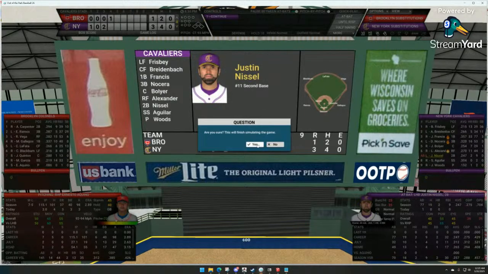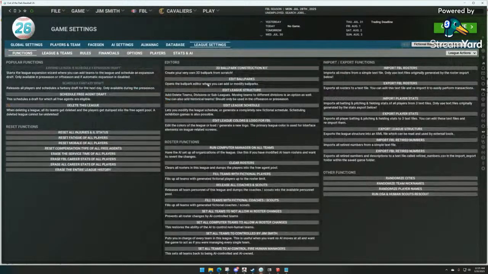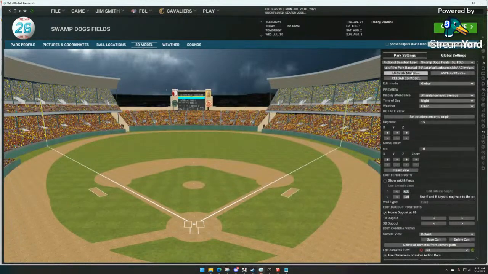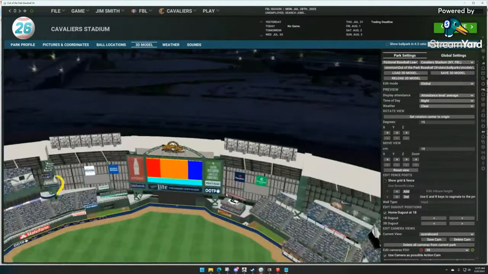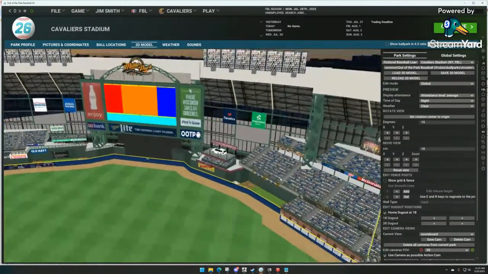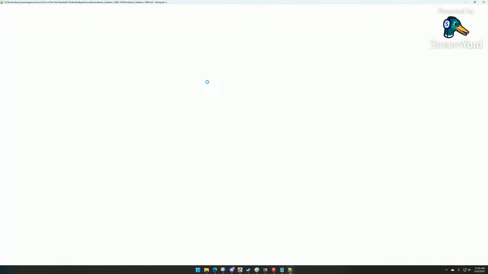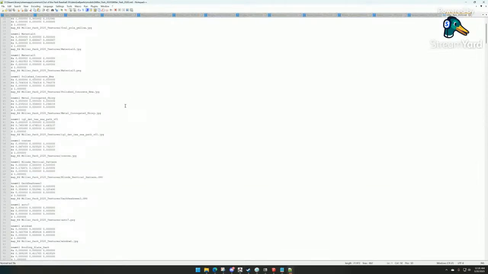Pretty simple. Now, one last thing to check. If you're a creator of parks and you know about the 3D crowds, let me go back to my Cavaliers Stadium. As you can tell, when you do an OBJ export, you have to reset the crowds again. So that's one less step you have to do. So I go to my Miller Park, go to the XML file, and let me just take a copy of. This isn't anything to do with the scoreboards. This is just getting the park to show the 3D crowds again.